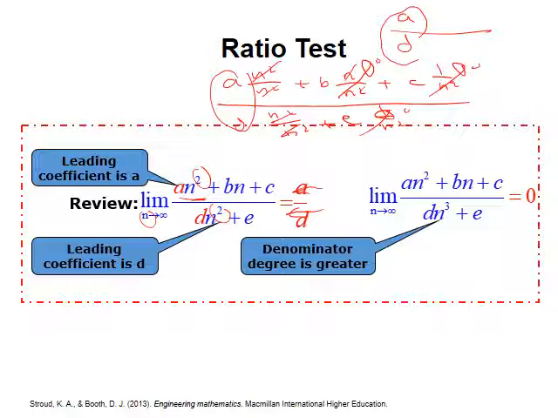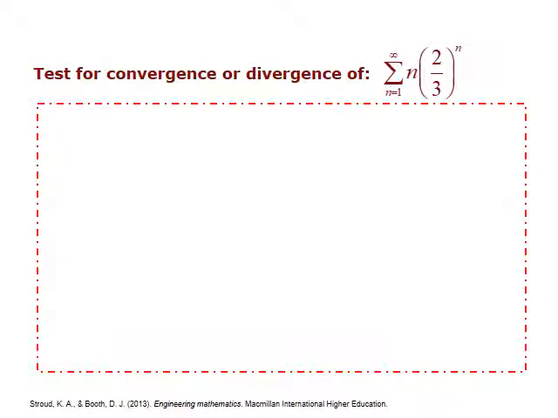For the second function, you can see the highest power in the numerator is 2 and the highest power in the denominator is 3, so we will divide all items by n to the power 3. All these terms will go to 0. So the numerator goes to 0, then we have 0.